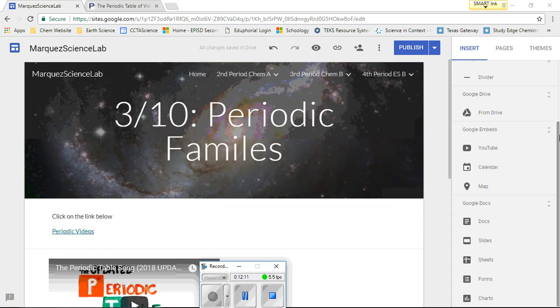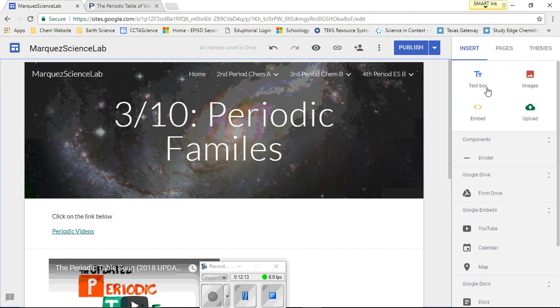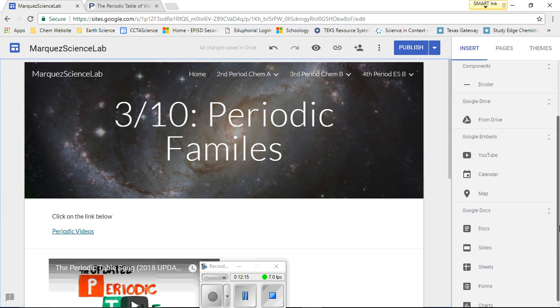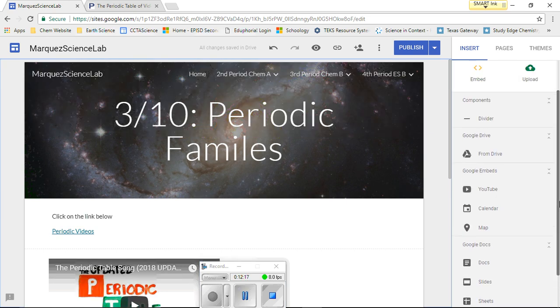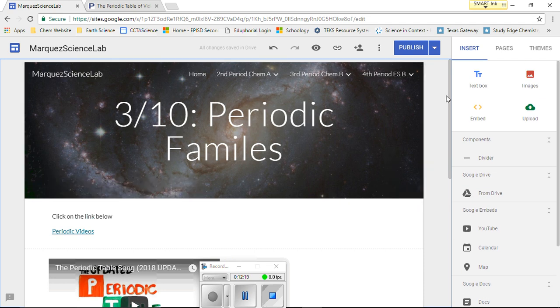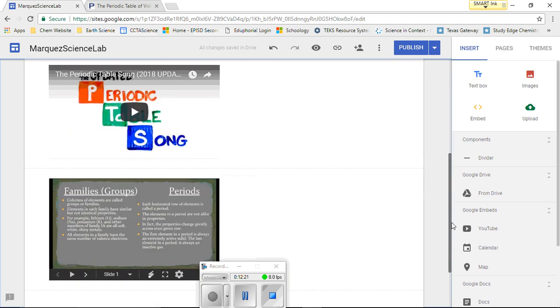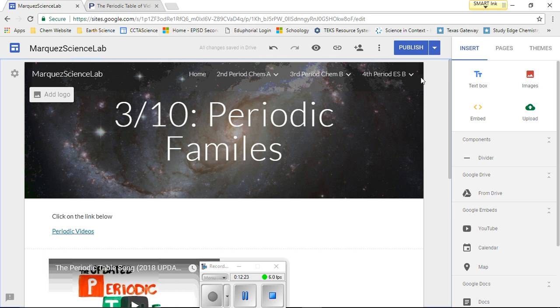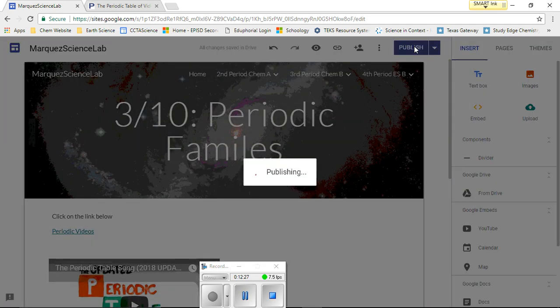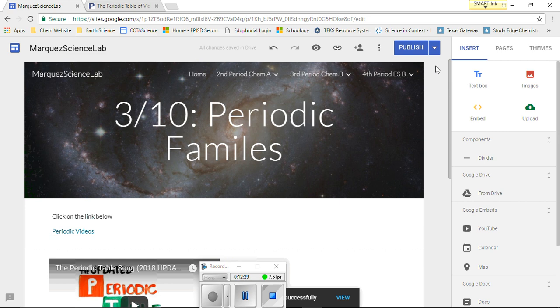I mean, you can play around with a lot of these other features if you want to, but I think we hit on pretty much the most important features that you can work with really easily and quickly on your web page. Now, don't forget, you're always going to want to click publish anytime you've edited your website. Now, if you want to see what your website actually looks like to people, you click on the little arrow here, view published site.